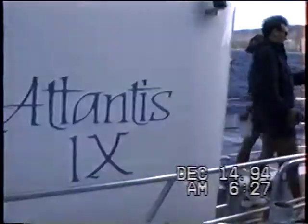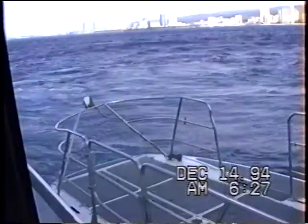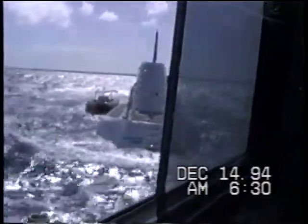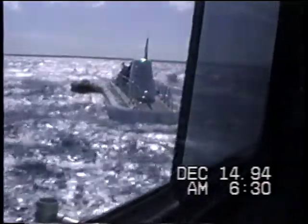Hello. Ooh, I got you a Diamond Head in the background. Cool. But it'll be a different submarine than the movie, right? The third submarine of ours is the newest that we have. And this submarine right here is 65 feet long, and the third one in line is 102 feet long, so it's a little bit larger.